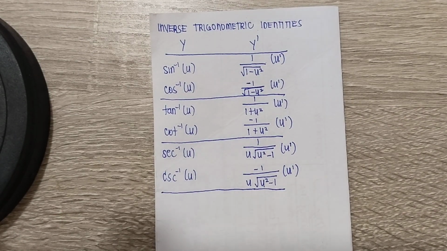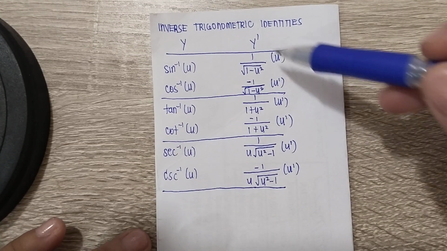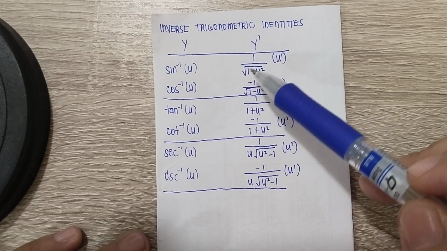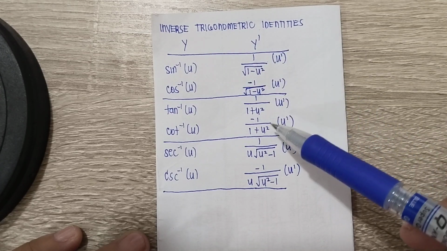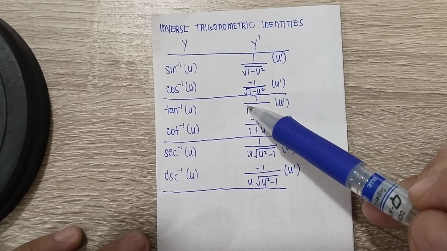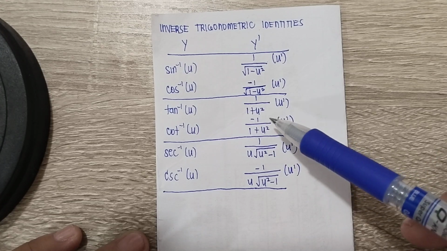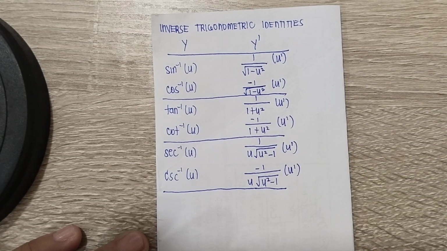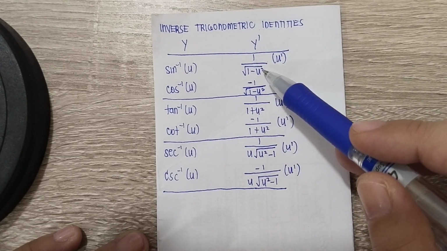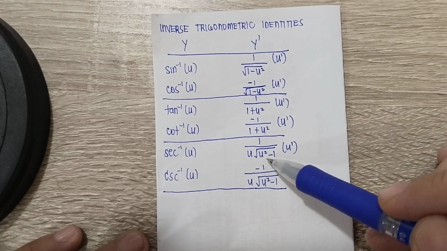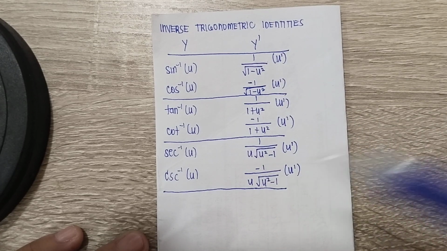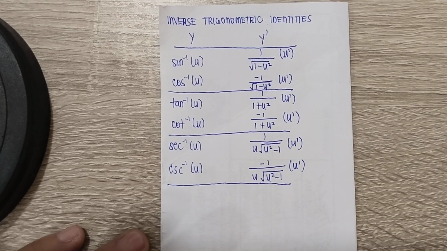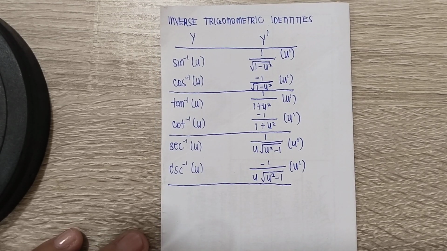So, kung titingnan natin, mukha siyang komplikado, pero sa totoo lang, 3 lang yung formula na ating tatandaan. Then, ito ay 1 over square root ng 1 minus u squared, negative lang si arc cosine. Tapos, ito, tanggalin mo lang yung square root, gawin mong positive yung u squared instead na minus. Meron ka ng arctangent, arccotangent na negative lang din. Then, sa second naman, palatandaan natin, almost similar. Una lang si u squared minus 1 sa baba. Tapos may u na nakalabas. Okay? That will be the formula of the derivative of the inverse trigonometric.